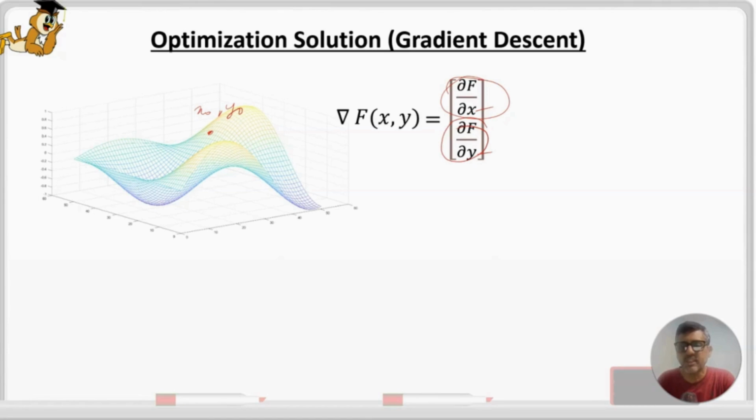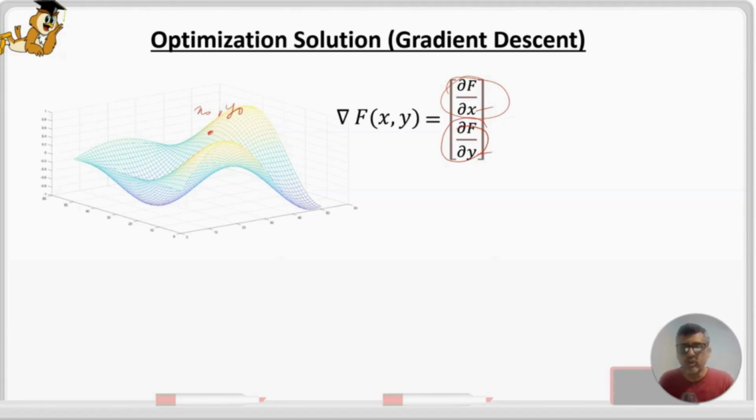Direction of steepest descent means the direction in which the value of your function is reducing the fastest. Well, the gradient gives you the direction in which the value of the function is increasing the fastest, and the direction opposite to the gradient is in which it is reducing the fastest. So you have to travel in the direction of the negative gradient, which is the direction in which the value of your function is reducing the fastest.